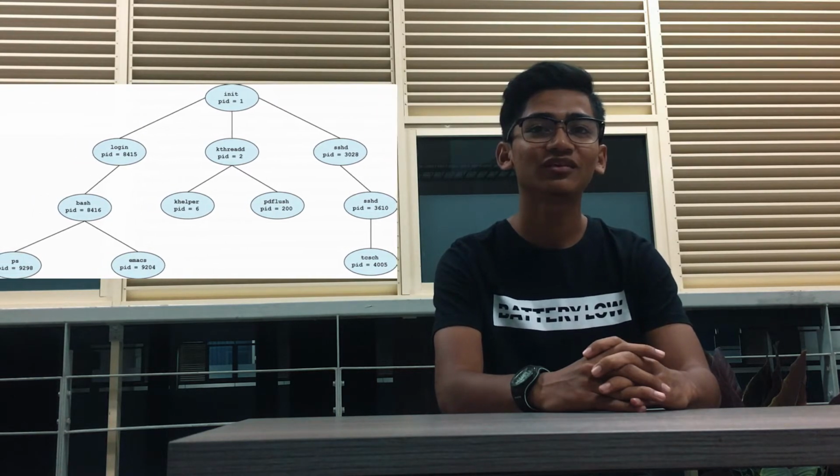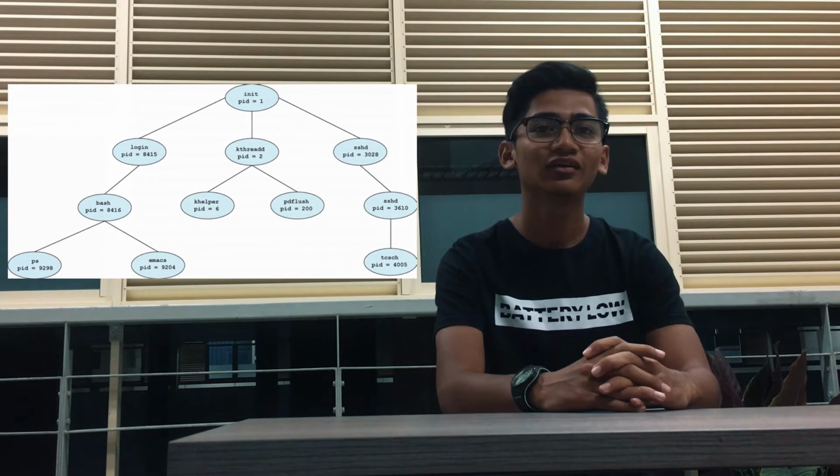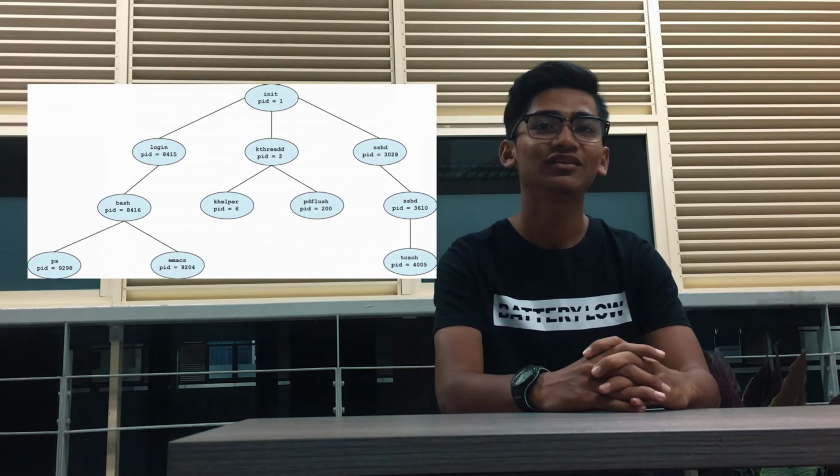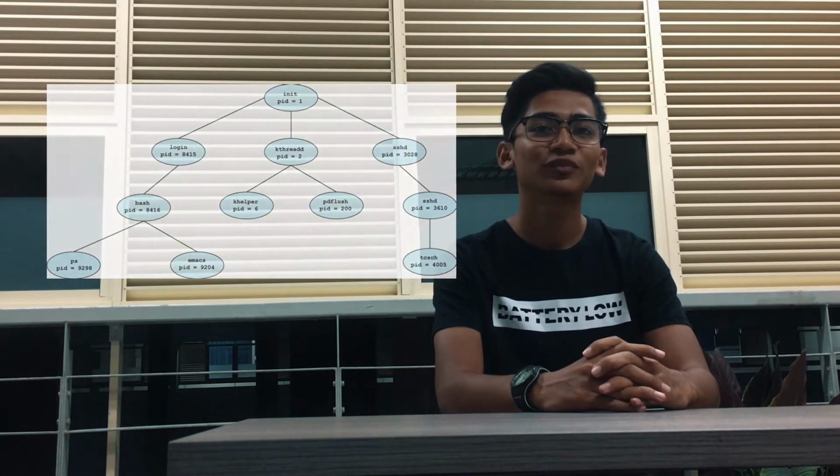The creating process is called a parent process, whereas the new processes are called the children of that process. Each of these new processes may in turn create other processes. In general, a process will need certain resources, such as CPU time, memory, files, and input-output devices, to accomplish its task. When a process creates a subprocess, that subprocess may be able to obtain its resources directly from the operating system, or it may be constrained to a subset of the resources of the parent process.